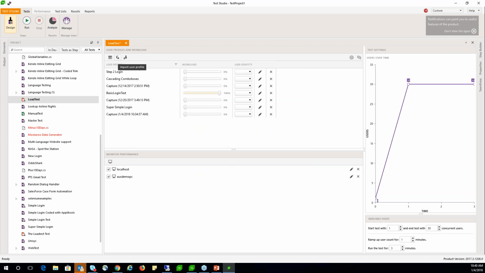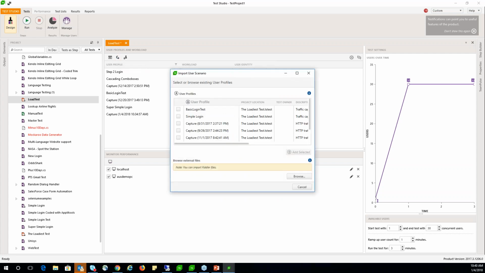And a 5th option here that's letting us import user profiles or user scenarios from Fiddler. So if you're a user of Fiddler, or if you haven't heard of Fiddler, check it out. It's a very popular tool for debugging and capturing web traffic. There are some greater filter capabilities, and rather than cleaning the traffic up after the fact like we did in Test Studio, you can actively monitor it and filter things out during the process as well. So a little bit different.